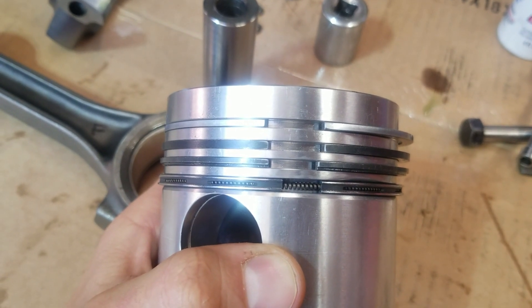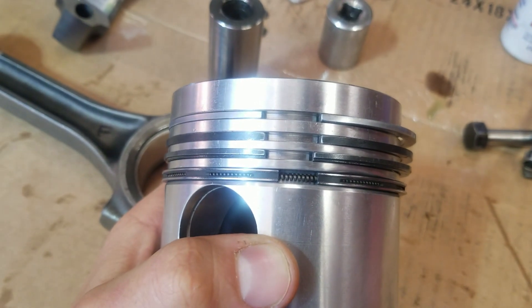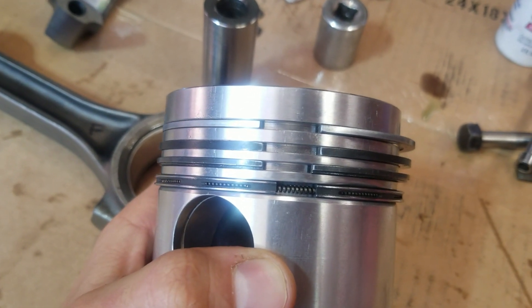What's up y'all, it's Matt. I'm rebuilding my diesel EMR tractor engine today and I have a tip about piston ring orientation. You can see all the piston ring end gaps here are all lined up, and that's bad — that's not how you want to assemble it. You want to stagger them, so let's see how the book says to do it.